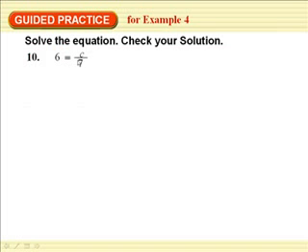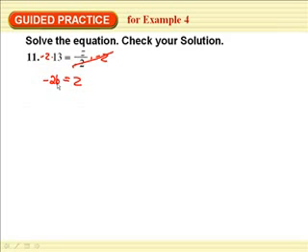C divided by 7. Remember, I'm always finding the side with the letter, saying it out loud. C divided by 7, and don't say C over 7, because that doesn't tell you which operation is happening. So the opposite is to times by 7, and I have to do that on both sides. That cancels out. C equals 42, and 42 divided by 7 is 6. Z divided by negative 2, so you times by negative 2. So those cancel out. Z equals negative 26. And negative 26 divided by negative 2 is positive 13.